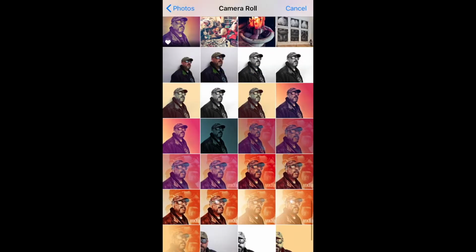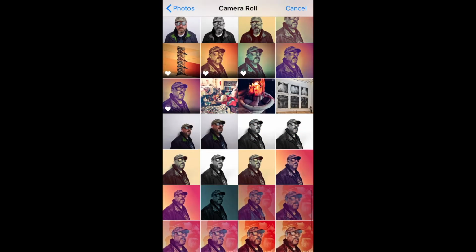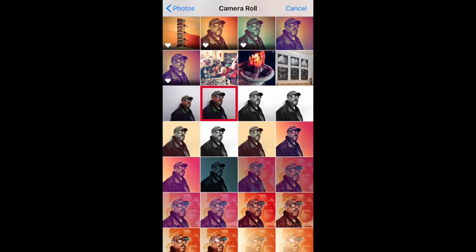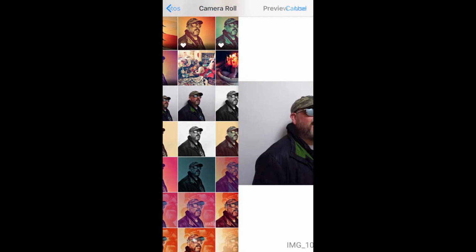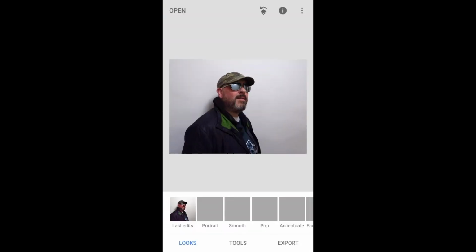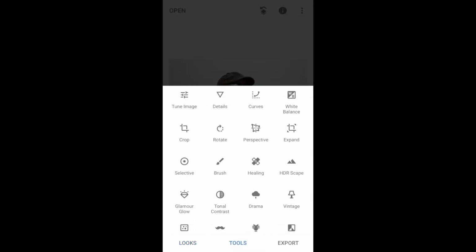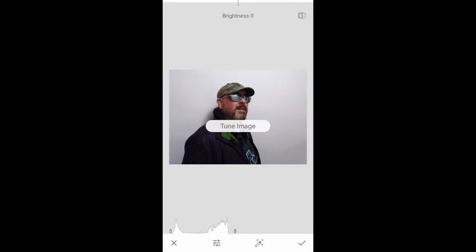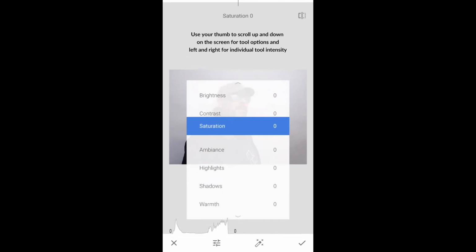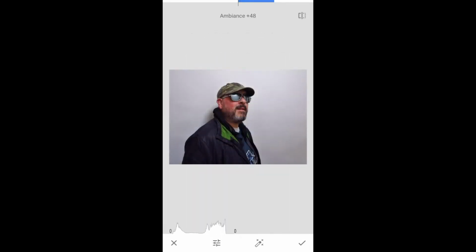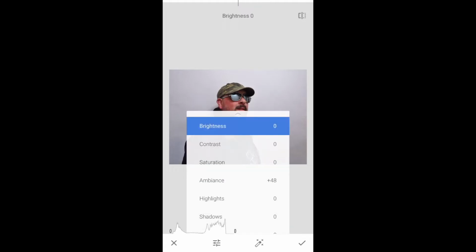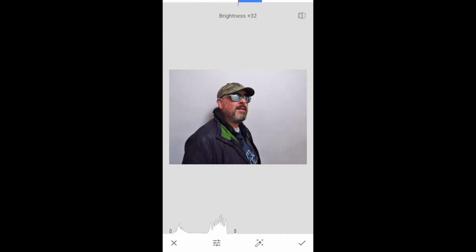So I've got this image in here. I'm just going to open an image. Let's have a look at that one. Let's go with this one here and open that up in Snapseed. Quite like that. It's off the Canon, as I said, the Canon G1X. What I'm going to do with it is go up to here and tune image. Inside tune image, if you swipe up, you can get all the options up. I'm going to add a bit of ambience to the image, which punches the color and brightens it across the board a little bit. Add a bit of brightness too, just to punch it out a little bit. Looks good. Contrast, just take that up a tiny bit.